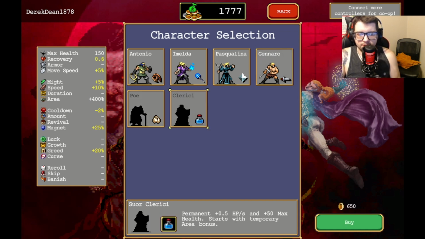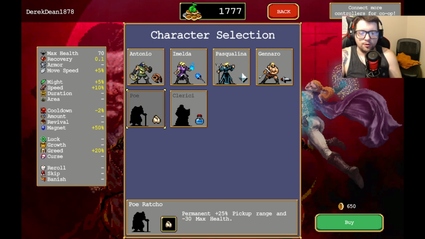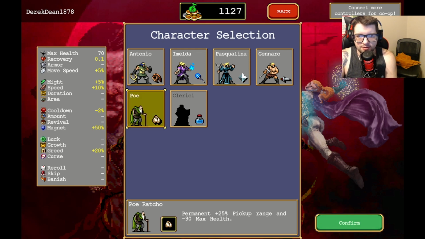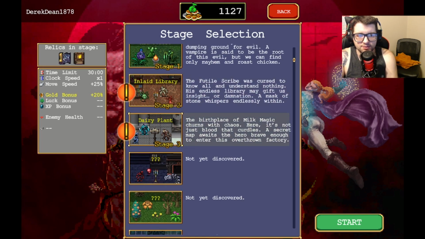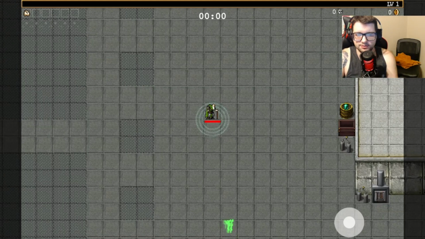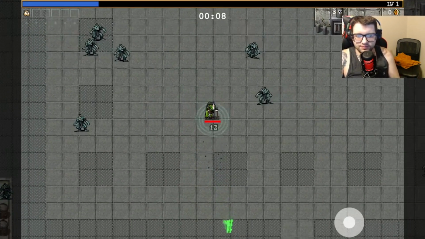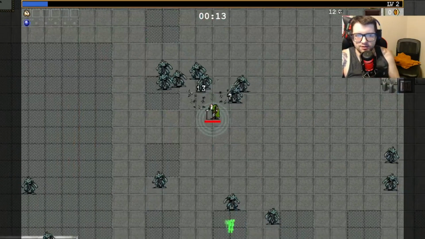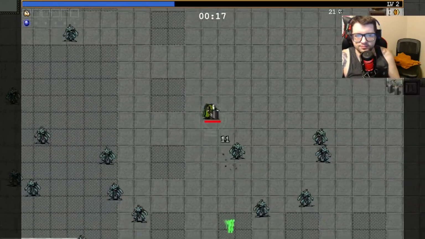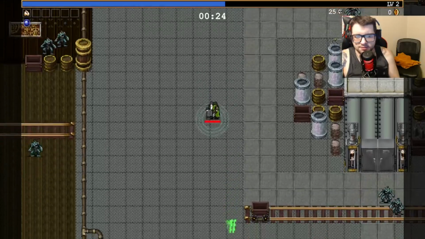Ooh, another one. Permanent plus 5 and 50 max starts with a temporary area bonus. Oh, but look at Poe's main health. Permanent plus 25% pickup range, minus 30% max health. Let's go. We're going with Poe. This one has a gold bonus. Sure, let's do it. Alright, yeah. I don't know where the arrows are going, but that's where we're going.